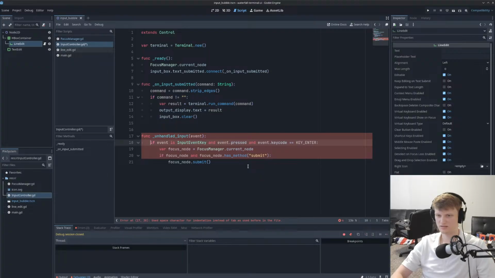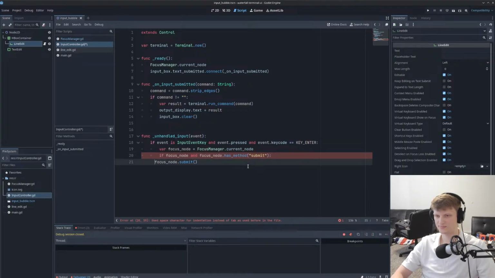I hate this thing, how it just, we like tabs. Tabs are nice. I'm like, screw you. Why do we need to have tabs all the time? Space enter indentation of tab blah blah blah. Wait, line 20. Use space character for indentation instead of tab. What? What are you talking about?